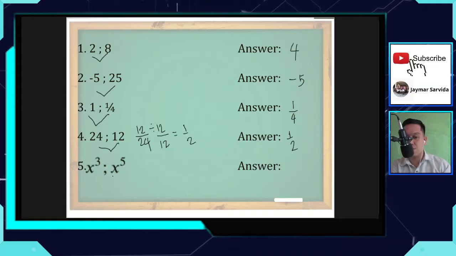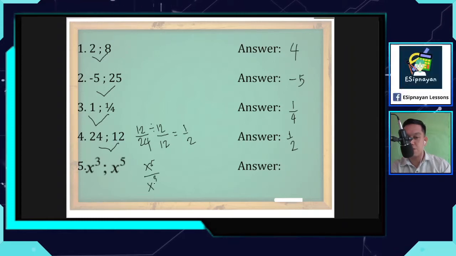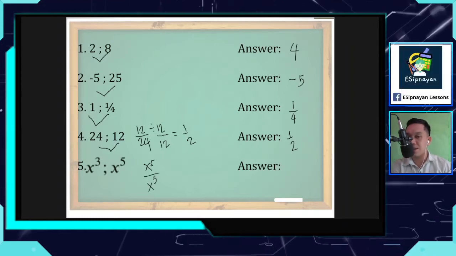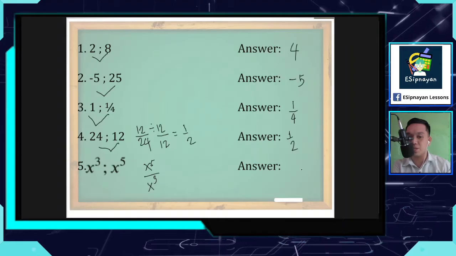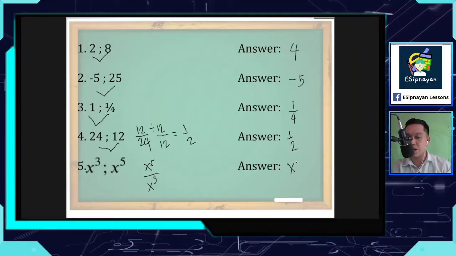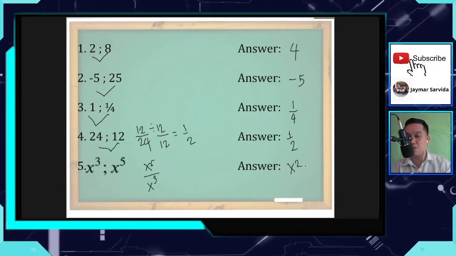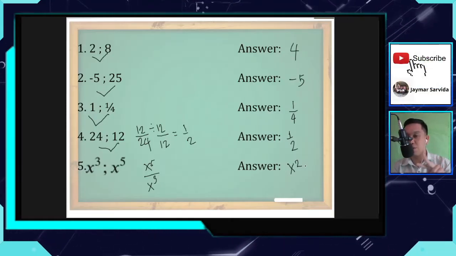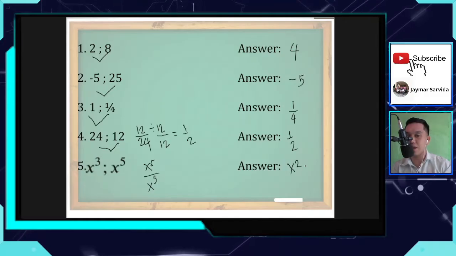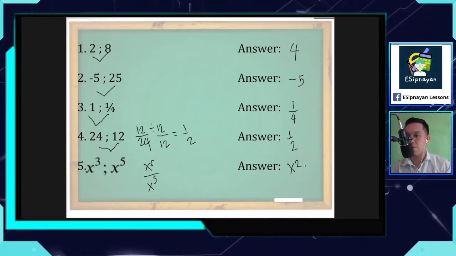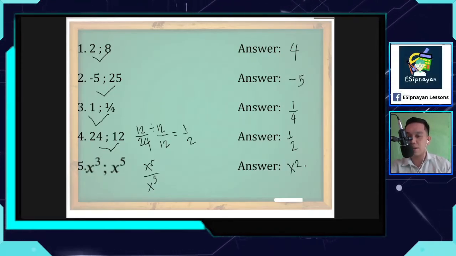Then next, ito namang number 5. X to the 5th power divided by x cubed. So, ima-minus lang natin yung ating exponent dyan. 5 minus 3 is 2. So, therefore, that is x squared. So, ganyan class yung ating gagawin kung paano natin makukuha yung ratio ng dalawang number. I-divide lang natin yung ating second term doon sa first term. I hope na gets ninyo ha, how to find the ratio.